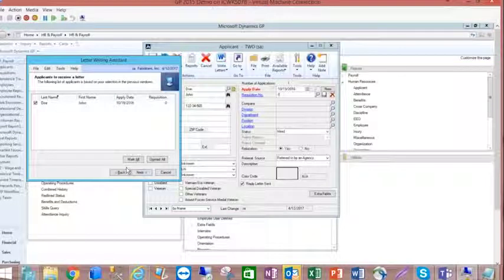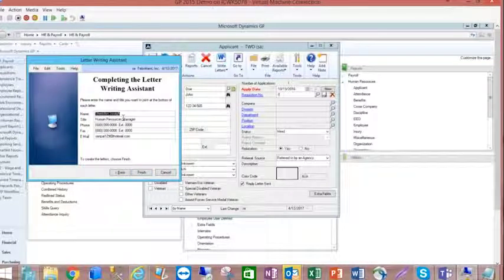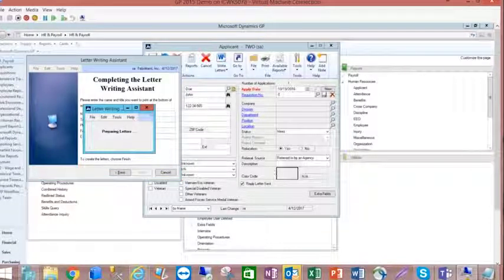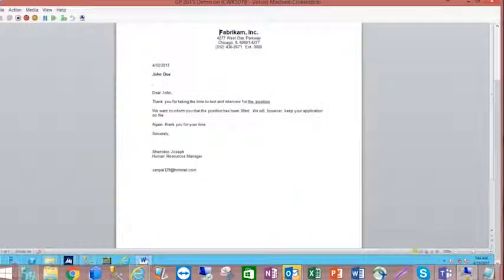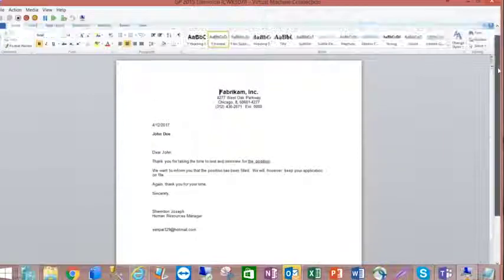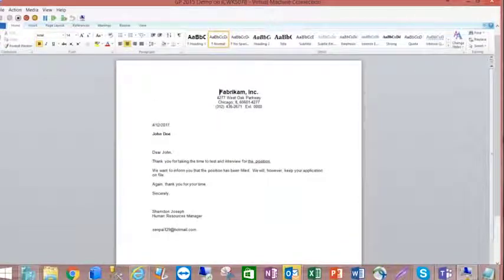Click next. I need to say who the letter is coming from, who has received it and is now communicating with the applicant. And once I click on that, my letter is generated in Word, and I can make again any changes I need to make further here.